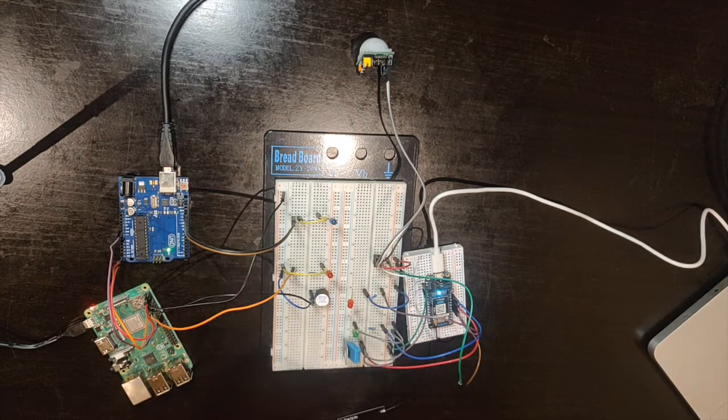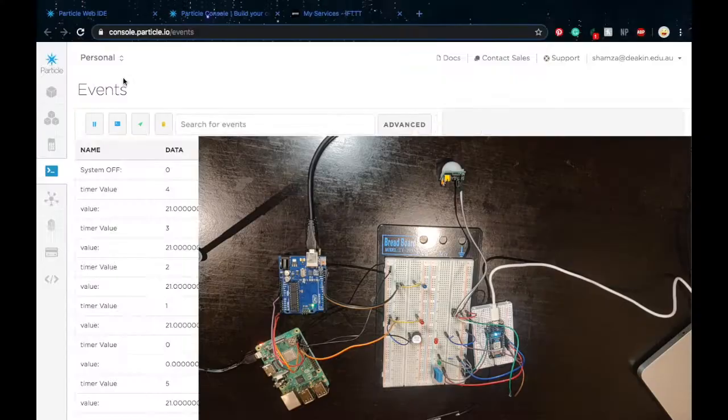The motion sensor I've used is just one in here. I was initially going to use two motion sensors, but one of them didn't work, so I had to use only one, which is right here. This LED is representing an alarm system inside the house, which I didn't show you, so I will just show it quickly to you.